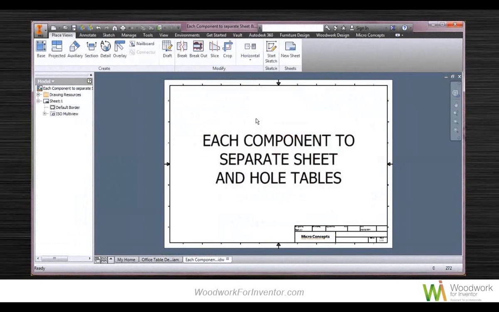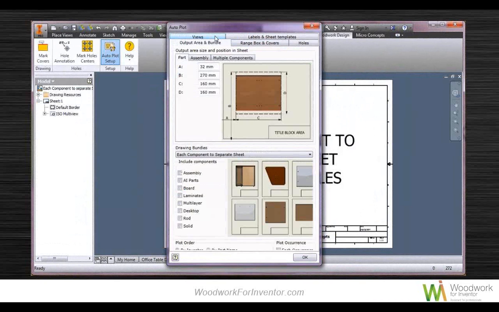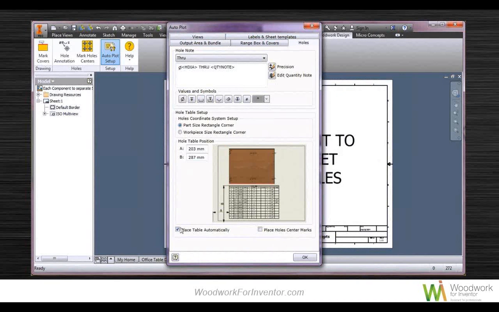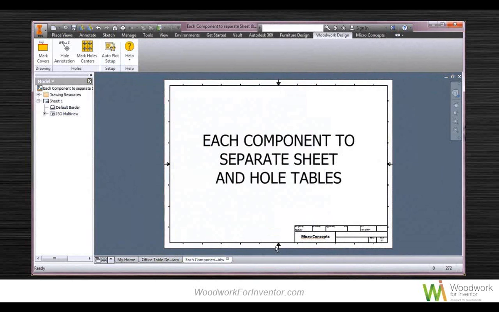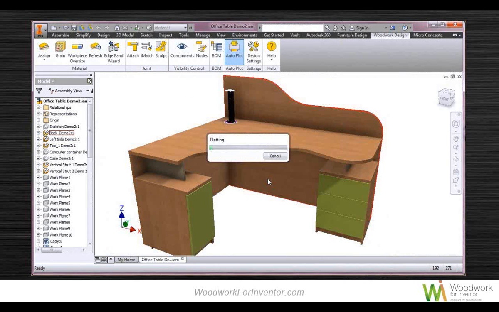So we've got this auto plot tool. With the auto plot, we can predefine and pre-set up the views that we need to show in the drawing, and then we can tell it whether we want whole tables to be placed. So we've got all the setting controls based within a single environment. We just choose the template we want, and off it goes. Just like cutting the holes directly into the furniture, what we're doing here is creating a single sheet that is the assembly file, which is again optional.